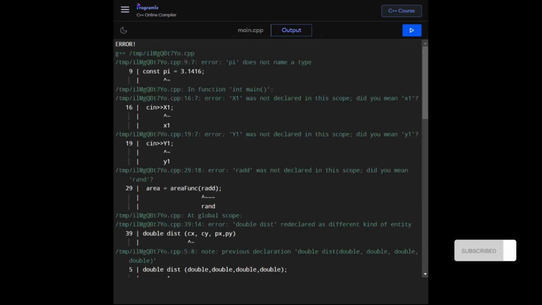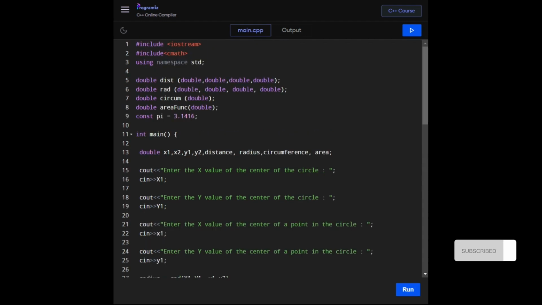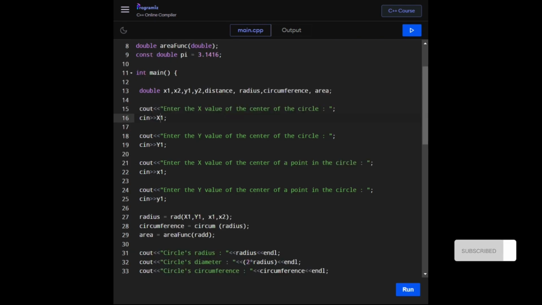Okay, we have an error on line 9 to begin with. We didn't declare our capital lettered x's. Capital X1, capital Y1, and we have small x1, y. Okay, let's run our program one more time.